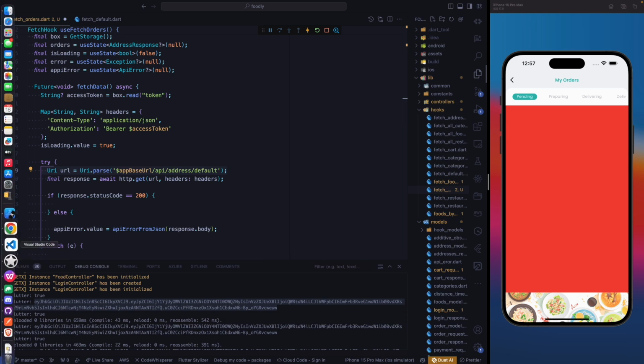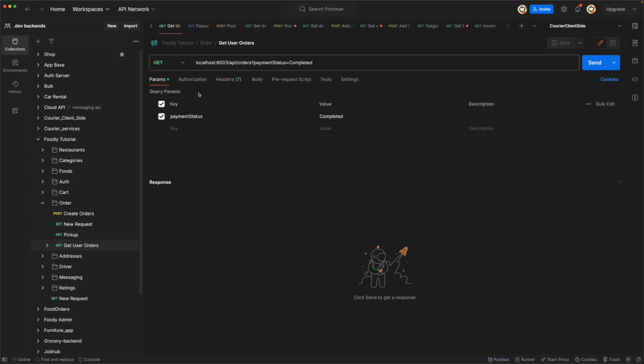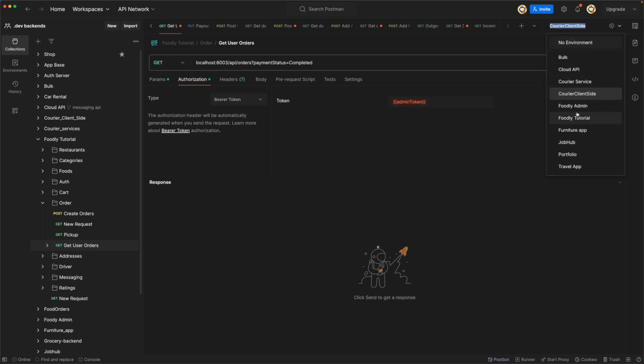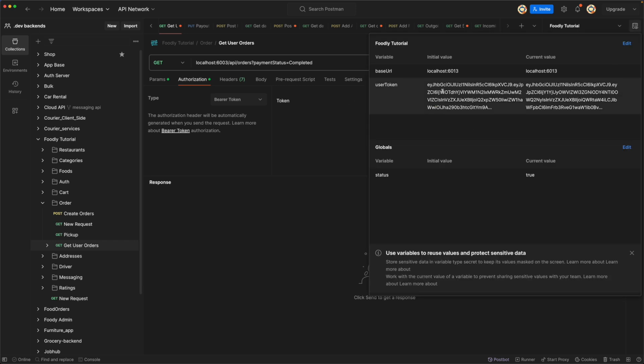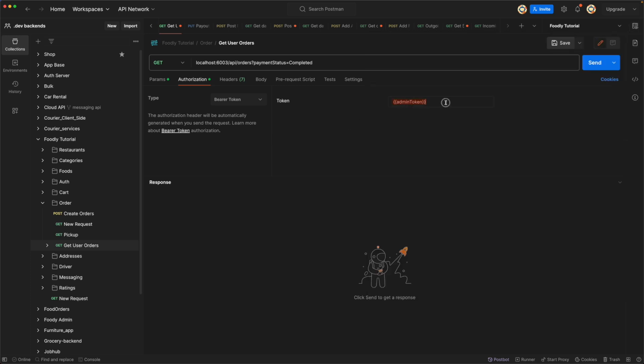Go to our Postman, and in there we need to go to authorization and pick a bearer token. Environment is wrong. Foodly tutorial, that's the environment that we're using here. Let's just check. We have user token. Okay, so here we can use user token.